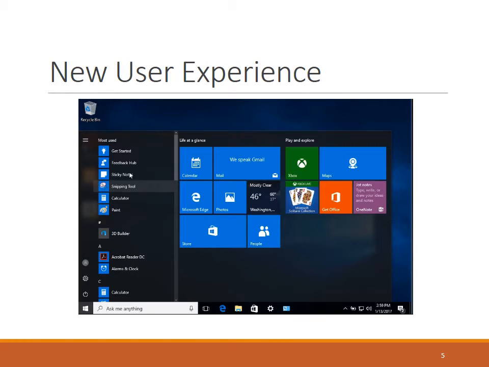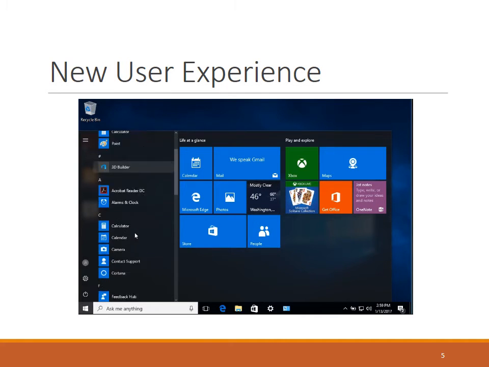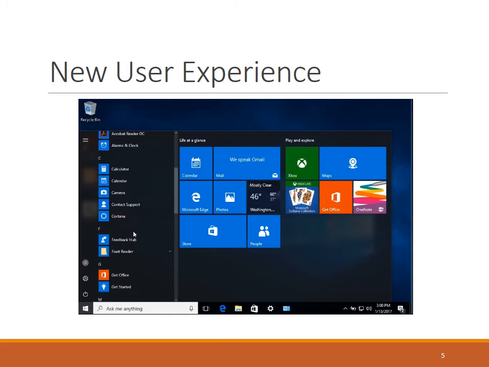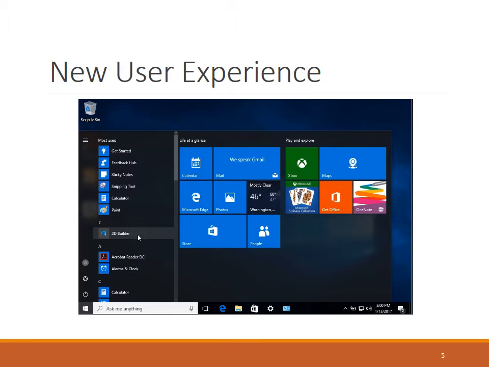On the left-hand side here, we can see that we have all of our applications. This is kind of like clicking Show All Apps or All Programs in previous versions of the Start menu. On the right-hand side here, we would have a picture of our user account. We can click that to get to a bunch of different things, such as locking the computer, signing out, or changing user account settings.